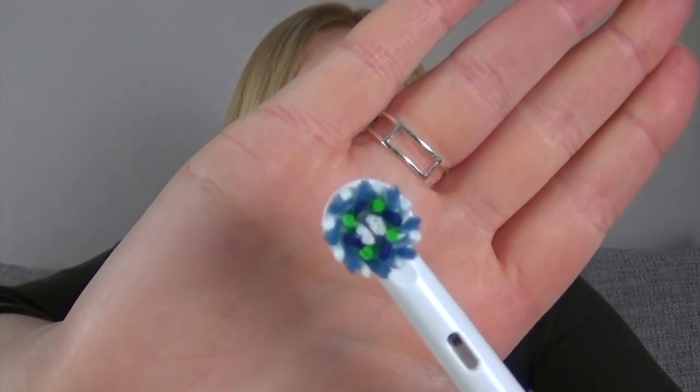a few weeks after New Year, after I'd been using this for a few weeks, I found a similar one on offer for £15, so I bought him that as a little treat because he was never going to spend that much on a toothbrush. But I absolutely love it. I've just put a fresh head on because I didn't want to show you something that had been in my mouth on YouTube. It's a bit weird. So this is the cross action, I think, because I did have the whitening one on.